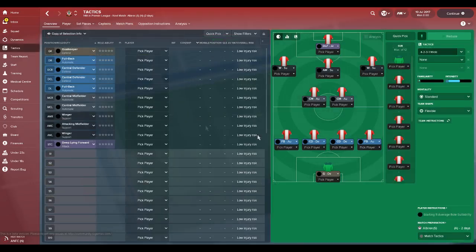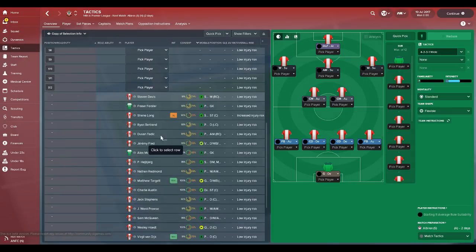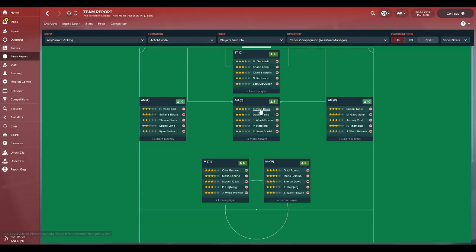If we look at formation, I'd probably go for 4-2-3-1 on the basis that James Ward-Prowse is a really strong attacking midfielder with the likes of Tadic, Højbjerg. Who else have we got? We've got Stephen Davis who can also play on the wing. But if you look at the team report and squad depth, that's probably the easiest way to do it. We've got Stephen Davis and James Ward-Prowse that play in the attacking midfield. We've got Tadic and Redmond and Boufal as well on the wing. And then probably Gabbiadini up front, unless you sign one of those 3 players, of course.